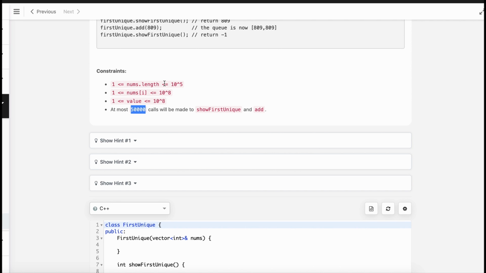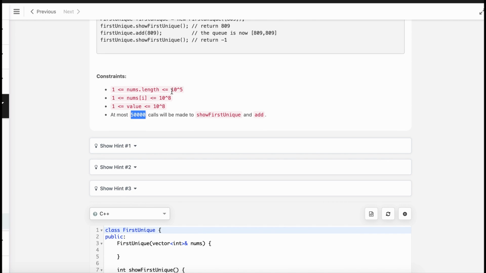So overall, the length of the array could be at most 10 to the power 5 plus 50,000, if we add values to the queue every time.